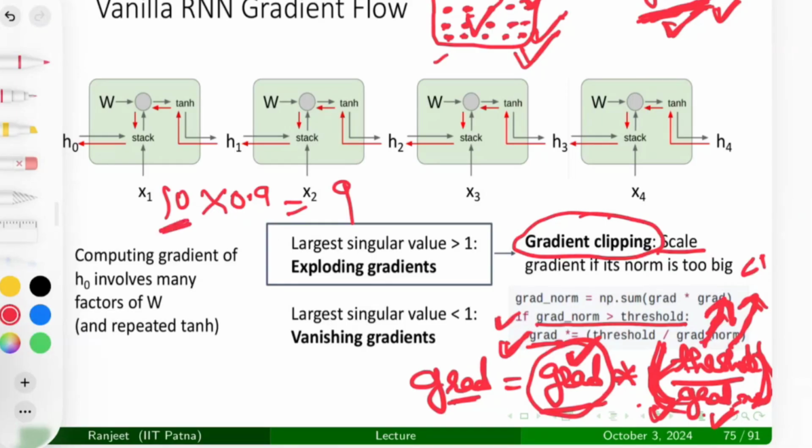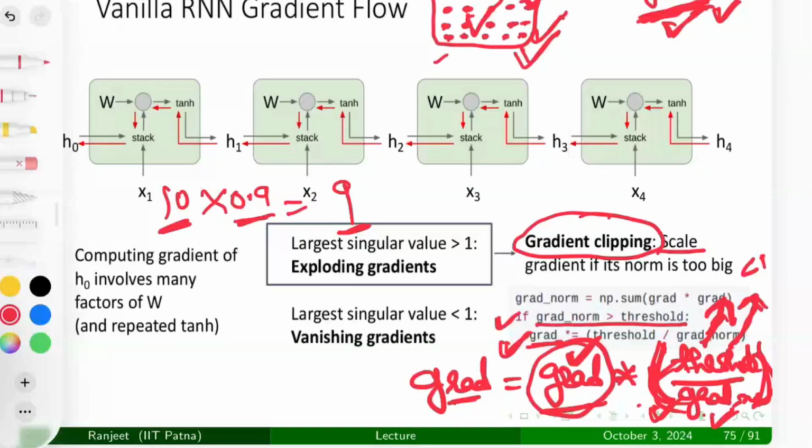Initially we had 10 in that gradient. Now we multiplied with 0.9, that will give you 9. So by doing this multiplication, your gradient is getting smaller, and that is the goal, because you have to keep all these values smaller.